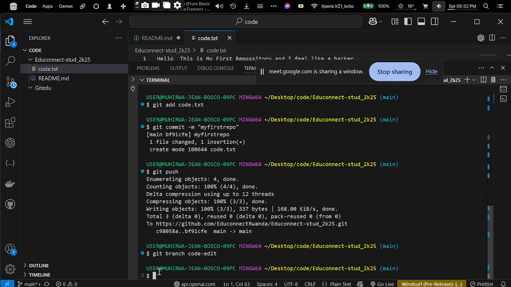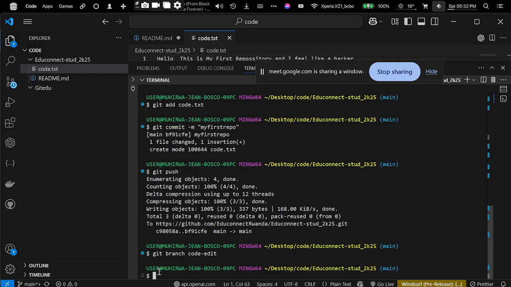So we want to work on this branch. How to do that? We create a new branch, and then we need to check out our new branch where we will be working.